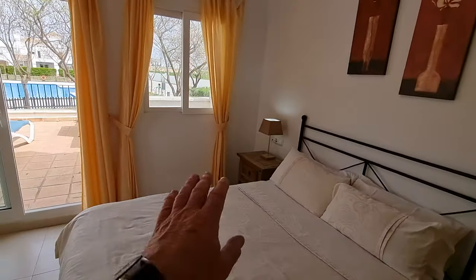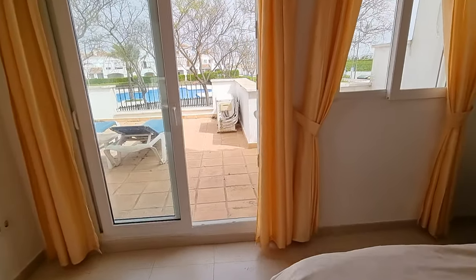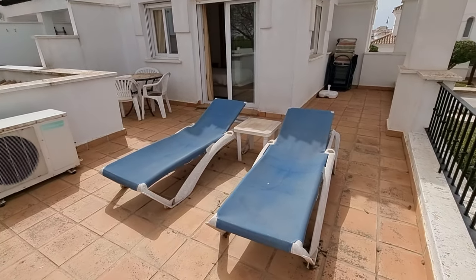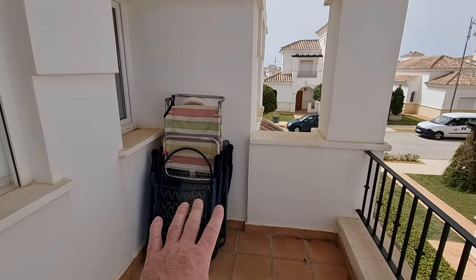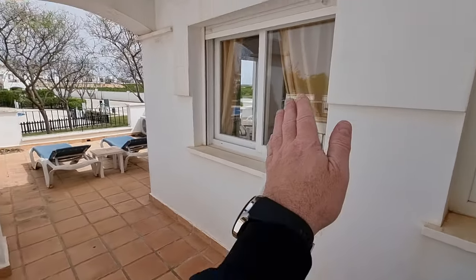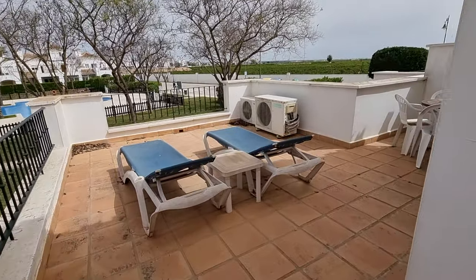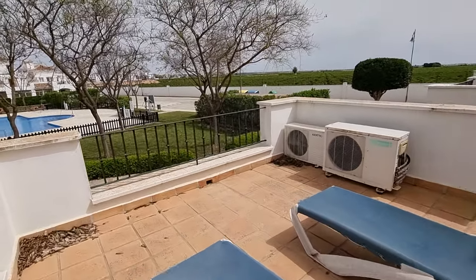Back out onto the master — lovely and bright as you can see. Window there, double doors there, another window over there because of course it's a corner unit. Out here is your nice big open terrace. You've got a nice big gap down here which is great for storage — you can put storage cupboards or storage wardrobe slash cupboards. Like I said, you can change this to a door so you have direct access straight out here. People have also extended the actual house all the way to the side — you eat a little bit into the master but then you get two double bedrooms turning into a three-bed. Exterior AC units over there, table and four chairs, a couple of sunbeds — it's a nice big space up here, you can do pretty much whatever you want.